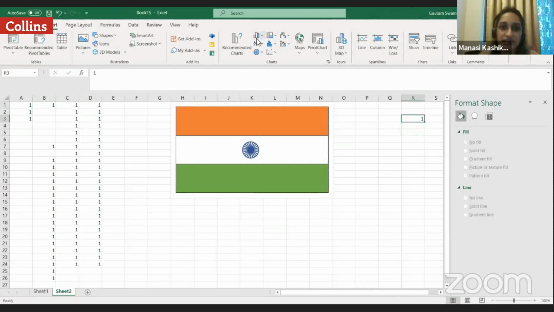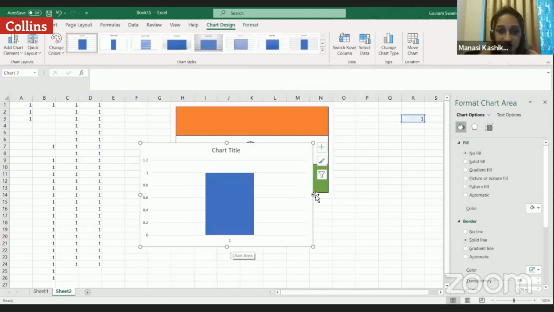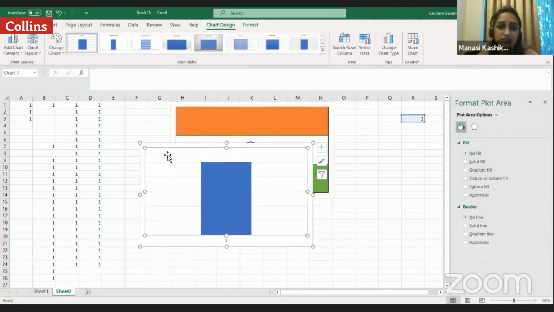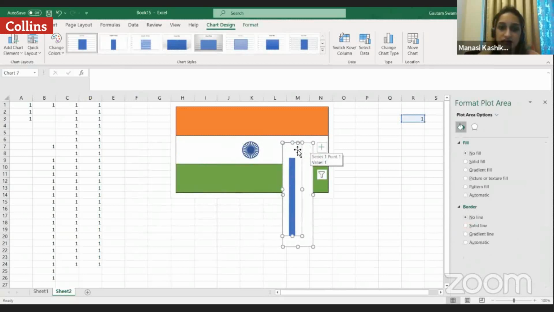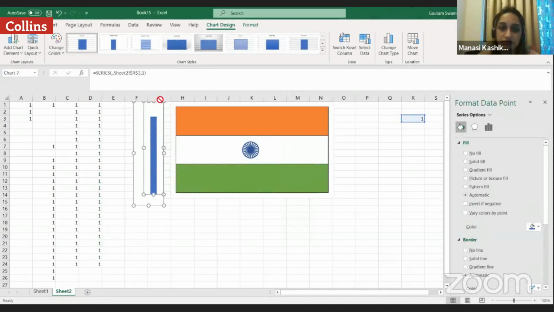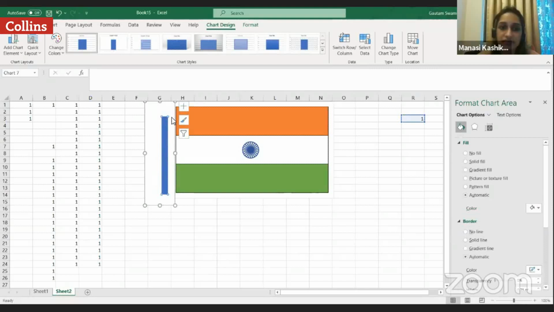Click on insert and then go to column chart. So you will get to see this. But we don't want this fat of a column chart. So before that, we will delete everything else that we don't want. All the unwanted lines will be deleted. So this is what we get. We reduce the size to this. You can move this on the side. Try to adjust it in a way that it fits correctly.